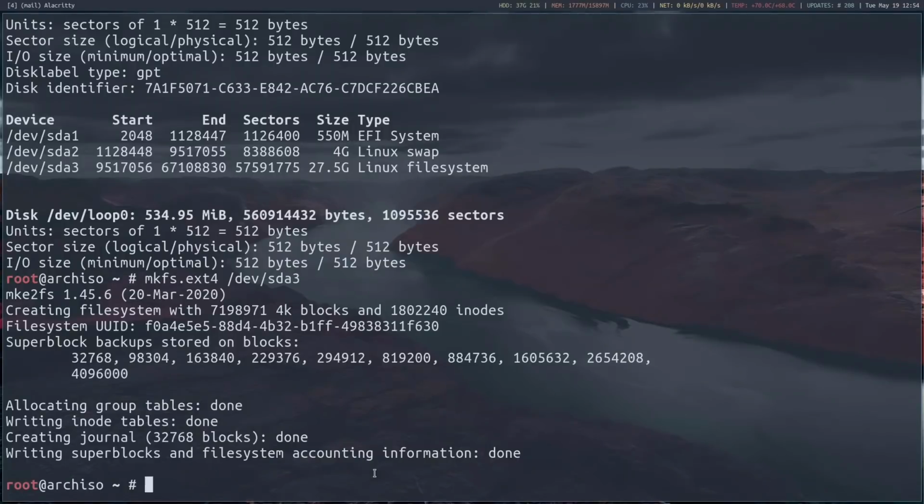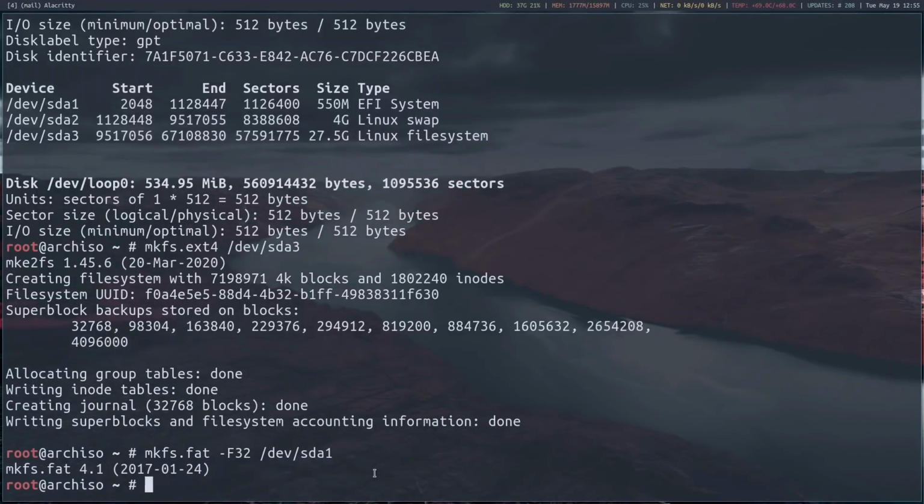So the format for that is mkfs.fat -F32, and that's /dev/sda1. Done.